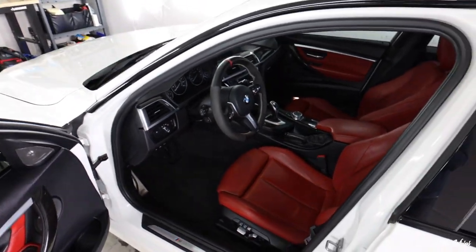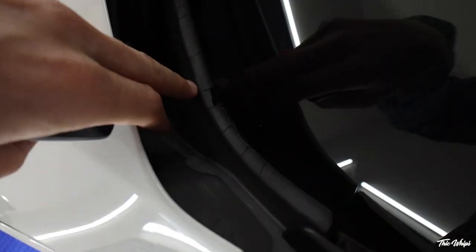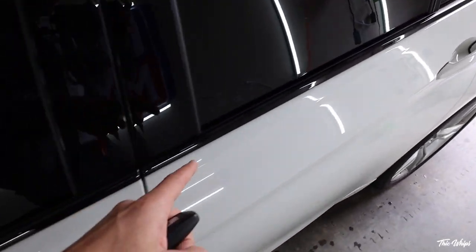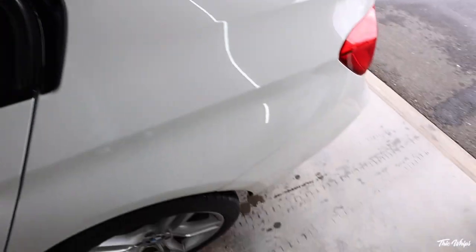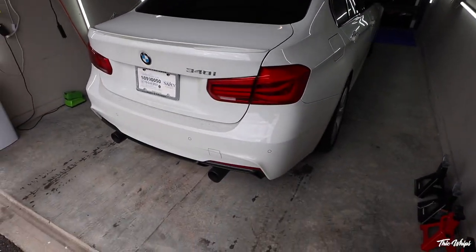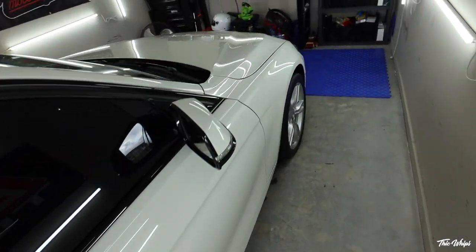The only real wear I've noticed so far is on the cowl. If you guys remember, I had to change mine out on my previous F30 as well, so that's something I'll obviously be changing out. Everything else looks really good. All the trim looks super clean, the black plastics look really good, window trim is clean. The paint in general is in awesome condition. It's rainy out right now so it's dirty, and they just had it in a truck all the way from Georgia. But once we do a proper detail, paint correction, and some ceramic, this thing is going to look incredibly clean.